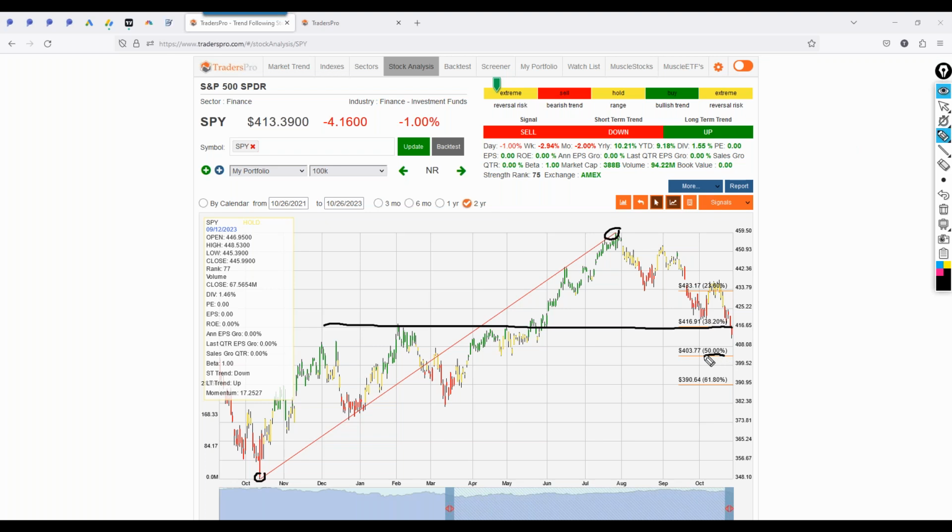If not, then there's a very good chance that we're headed to 403, which is the lower end of that support resistance band. You can see some activity here, a whole bunch of activity here. So there is a pretty significant support level coming up around 408, 405, 403, and we're already at 413. We're only down 1%. It feels a lot worse than that, but it's just not that big of a deal. What makes it feel like a bigger deal is where we've come from all the way back down. Okay, so let's watch to see in the shorter term if we can get a bounce right here and what that ends up looking like.